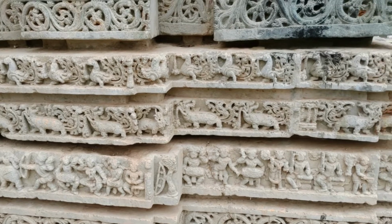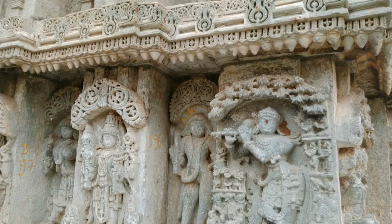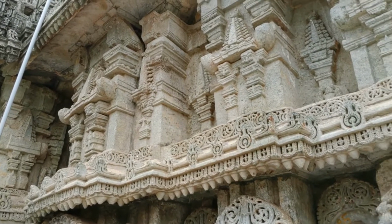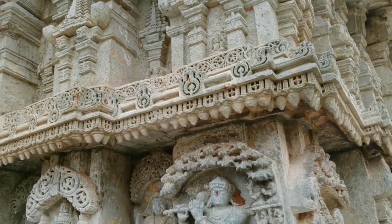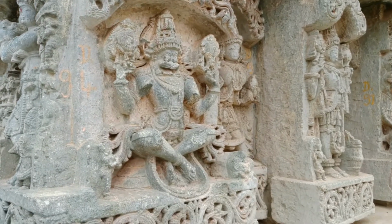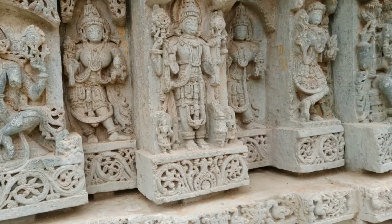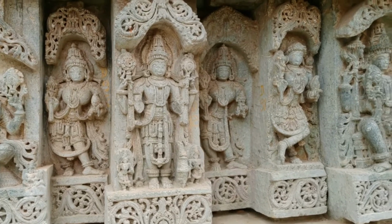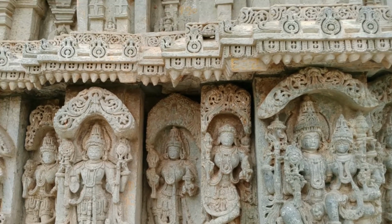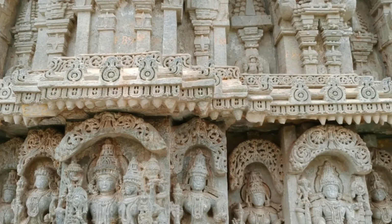The lower part of the shrines have five projections per side, these projections being visible on three sides in the case of the central shrine, but only one side in the case of the lateral shrines. The temple stands on a platform, a feature common to many Hoysala temples. It closely follows the outline of the temple, giving it a good elevated look. The tower over the central shrine and the vestibule are intact and highly decorative.